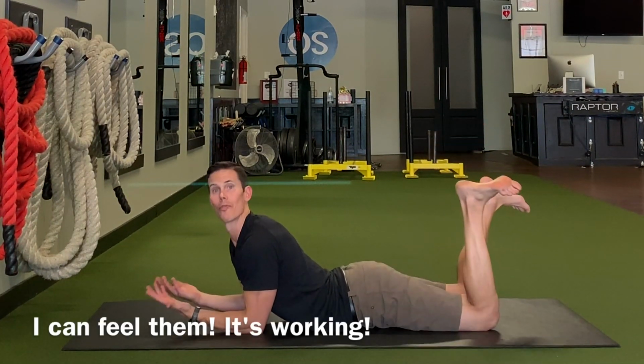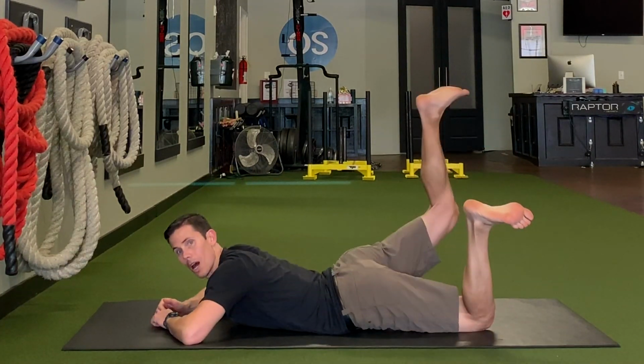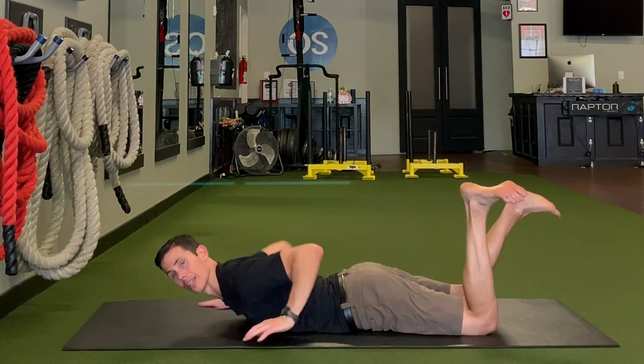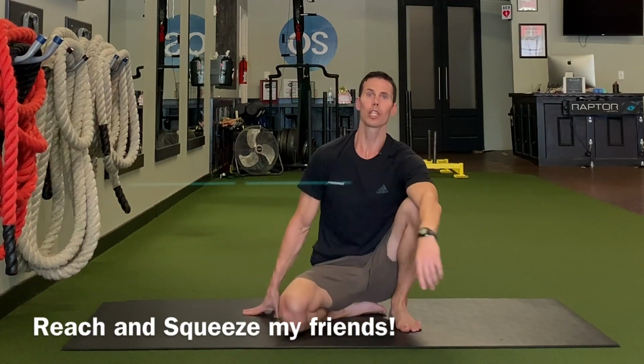And so that is it. That's our drill. Push one knee into the floor while you reach up high with the other heel, and you will find these muscles here and a little bit of these muscles here. So give that a shot. Let us know what you think. Wake up those sleepy glutes. Let them become part of the rest of your body.